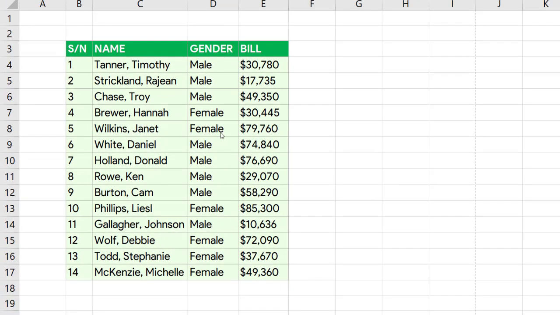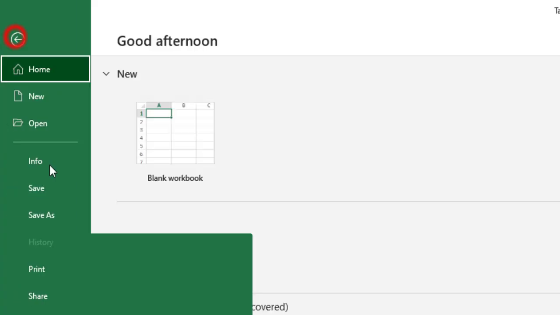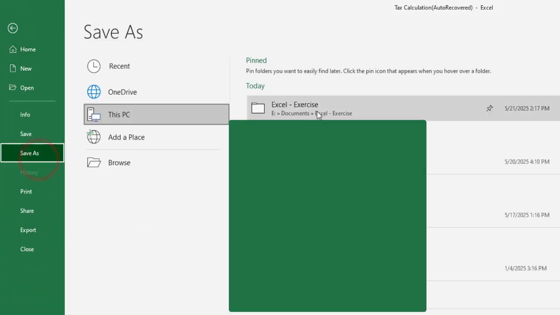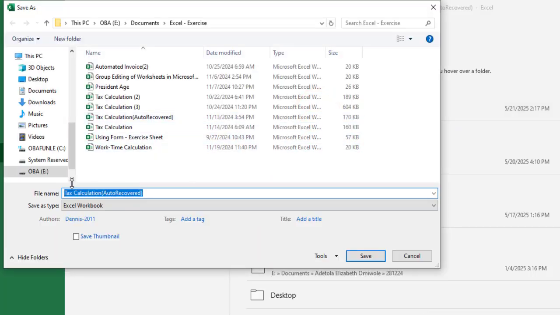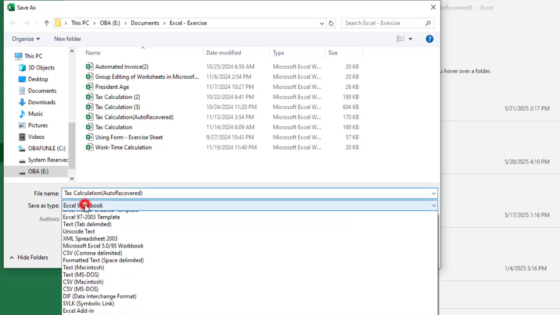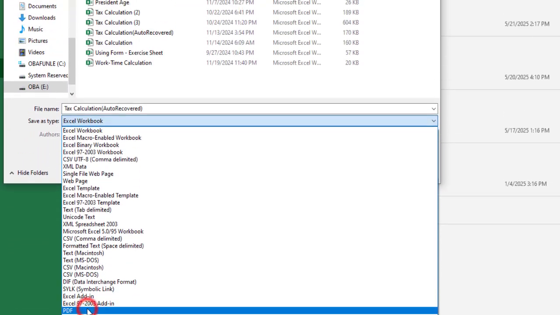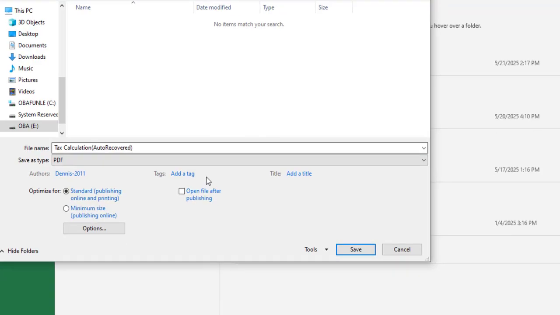Let's do the learning. You might have known how to export a whole Microsoft Excel sheet to PDF by coming to File, selecting Save As, and selecting the directory or the location where you want the file to be saved as PDF. Then you come to the Save As type. You select PDF down on the list. Just give it a name that you love and you hit save.